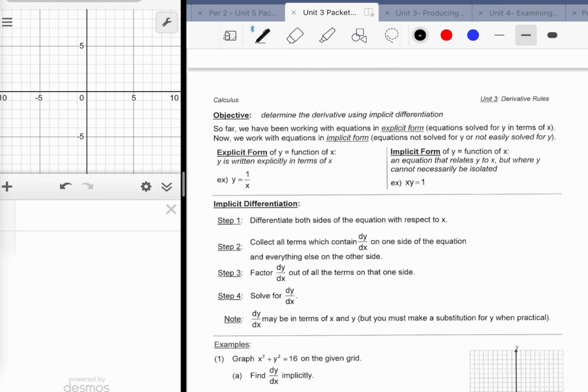Okay. So, you have a set of steps there that you can follow, but they're not overly meaningful until you really think about what's actually happening, right? At least behind the scenes. So we talk about the explicit form of a function, and we talk about the implicit form. And really, it's just a simple idea. An explicit form is where you have one variable solved in terms of another. You can think of it that way.